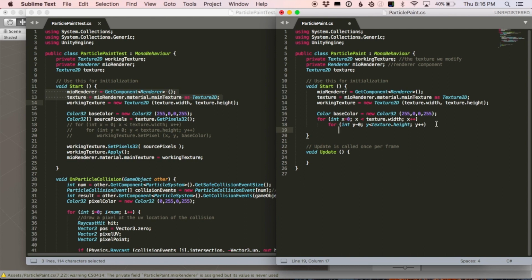Wait, why are my colors kind of weird? Oh, because that's a minus. Okay. So now we're going to start messing with pixels. We're going to set working texture.SetPixel to our x coordinate, our y coordinate, and we're going to give it a color, so we're using base color.